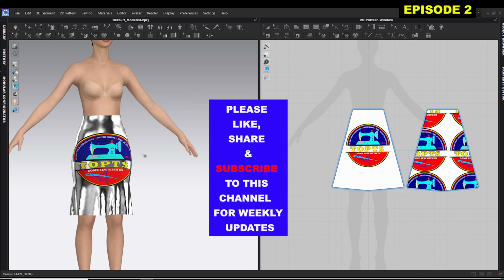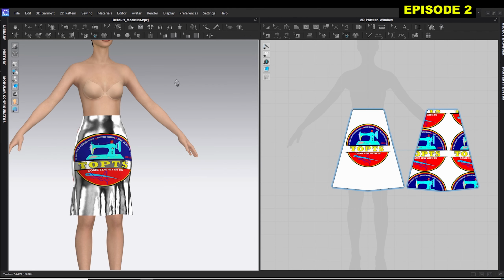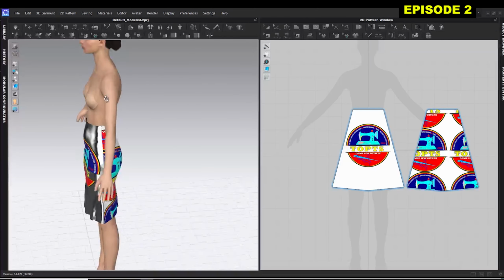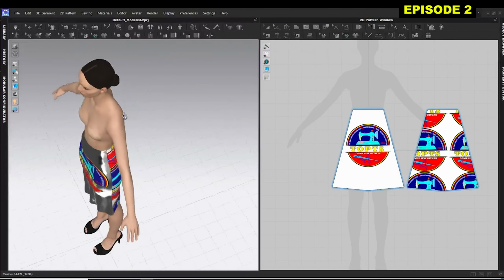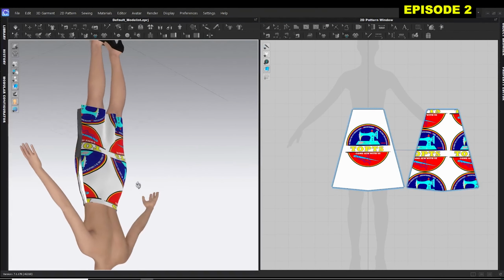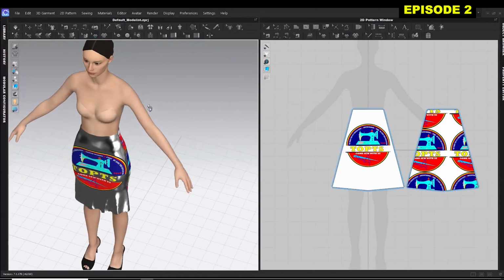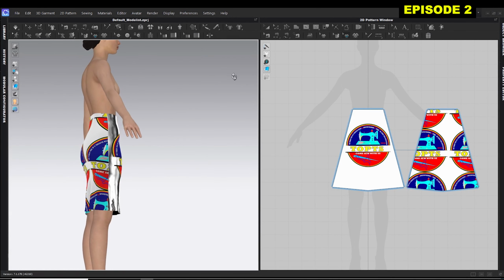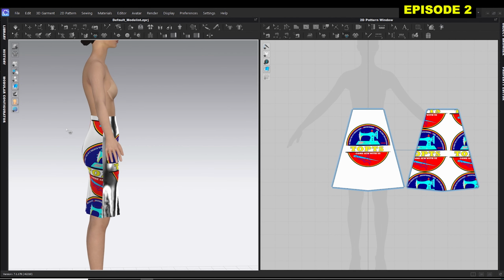Here we are using a three-button mouse: the left click, the scroll wheel, and the right click. So to rotate the view, just hold the right click of your mouse and drag it in the way that you want. In case you are dragging and you misplace it, and you want to come back to where you were, please don't worry, just do this.